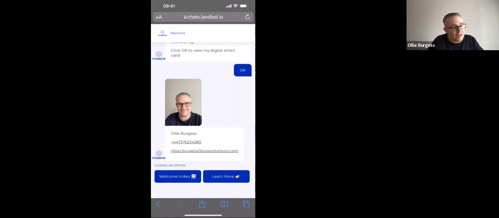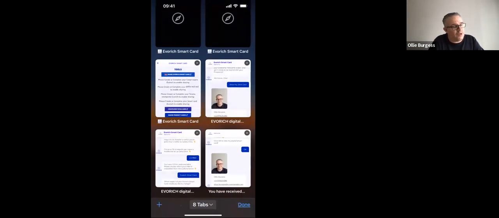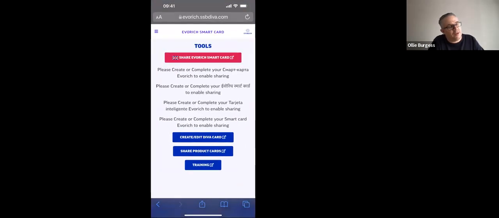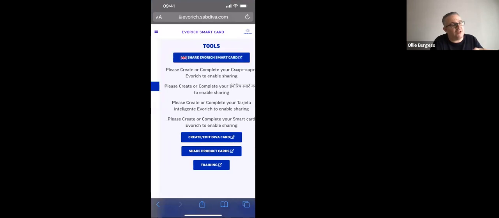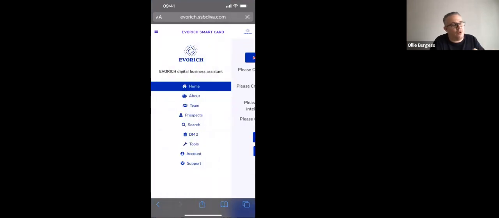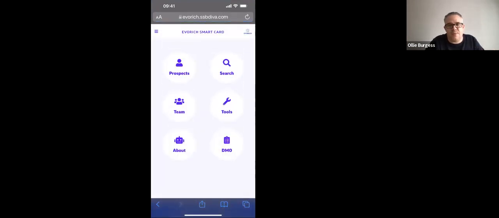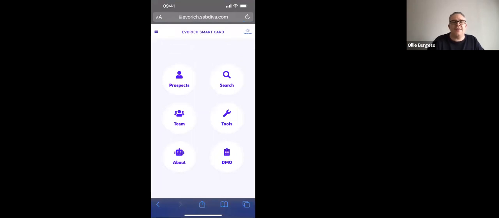If I go back to the home screen, if I press on the three lines on top of each other on the left-hand side and then press home, I'm now back to my home screen. And that is a very quick and simple way of, let me stop my share, of setting up your Evorich Smart Card for the first time.